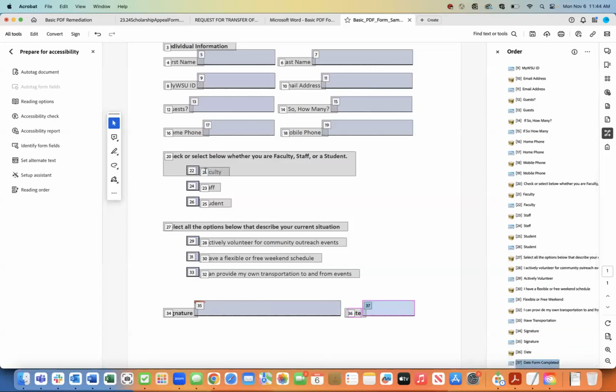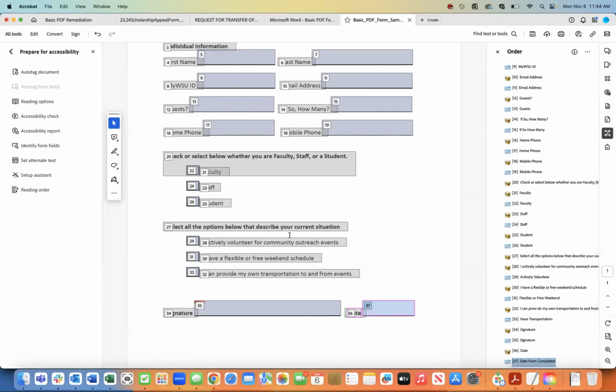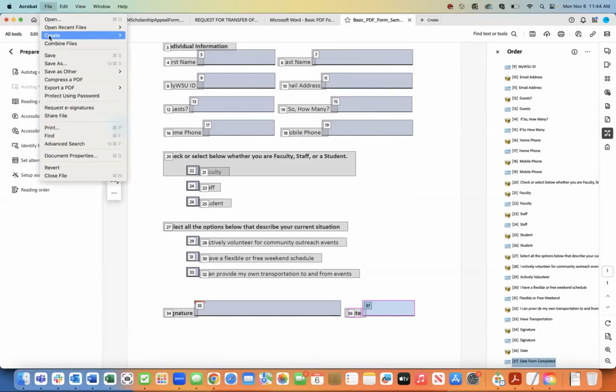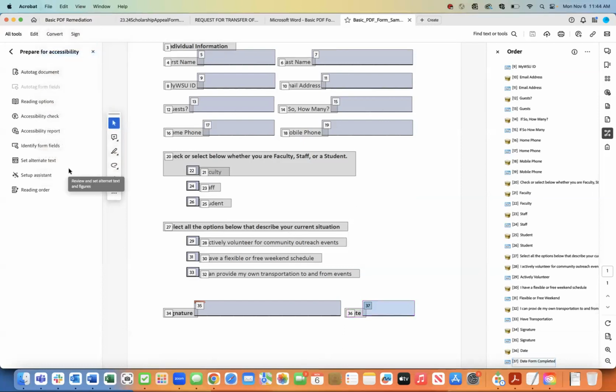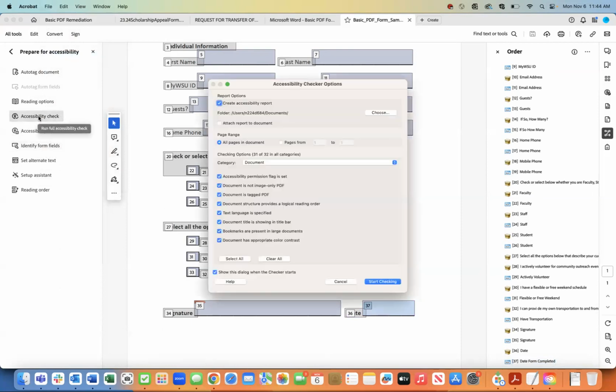Sometimes when you have items like this, particularly if the structure is more complicated, like in a table or something, and you need that word to be before the form field, but for whatever reason, the form field is still before, it will try to hold on to that order, and you have to manually change it around. And that may be something we see in one of the advanced tutorials, but for the moment here, everything here is fine. So I'm going to go ahead and save. And we're going to do a final accessibility check.